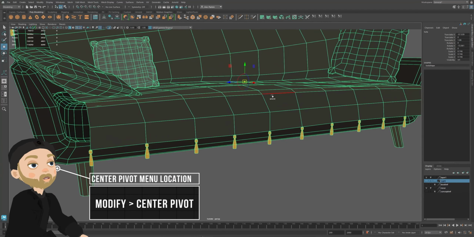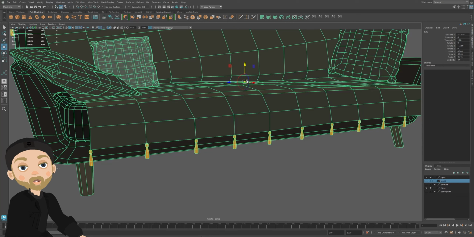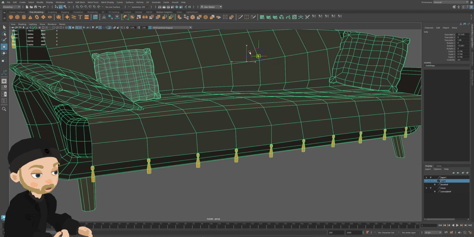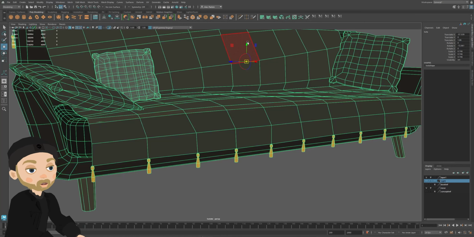I'm going to hit D on the keyboard. I'm going to click on this handle. So in Maya, when you're snapping things around, once this center point has a little yellow square around it, that means it's moving on all three axes. But if I want to snap something in a particular axis, in my case now Y, I can click on that axis and it will go yellow.